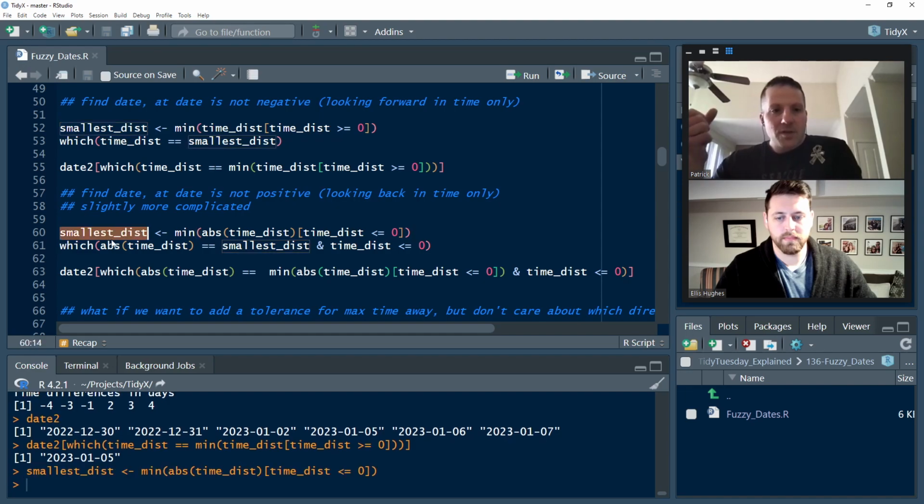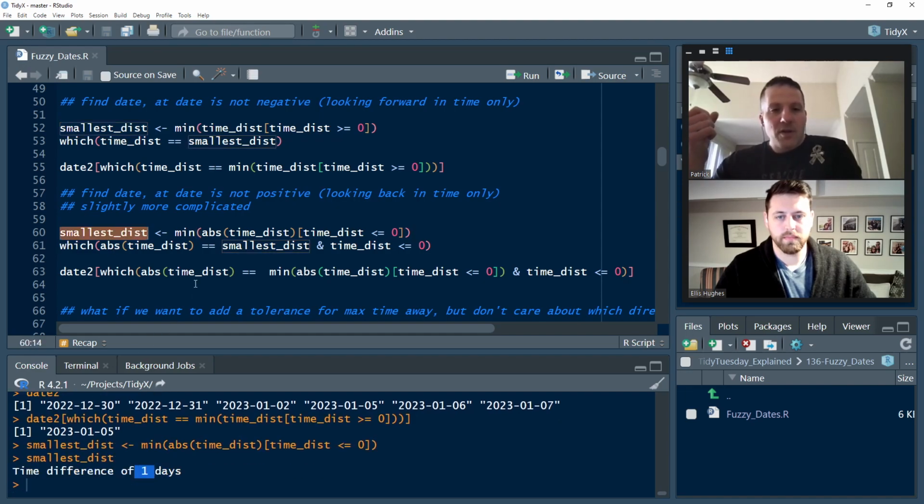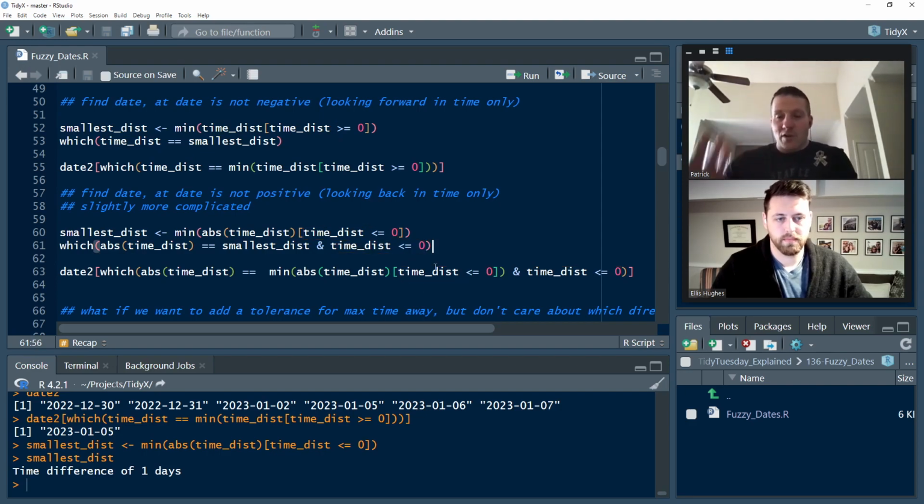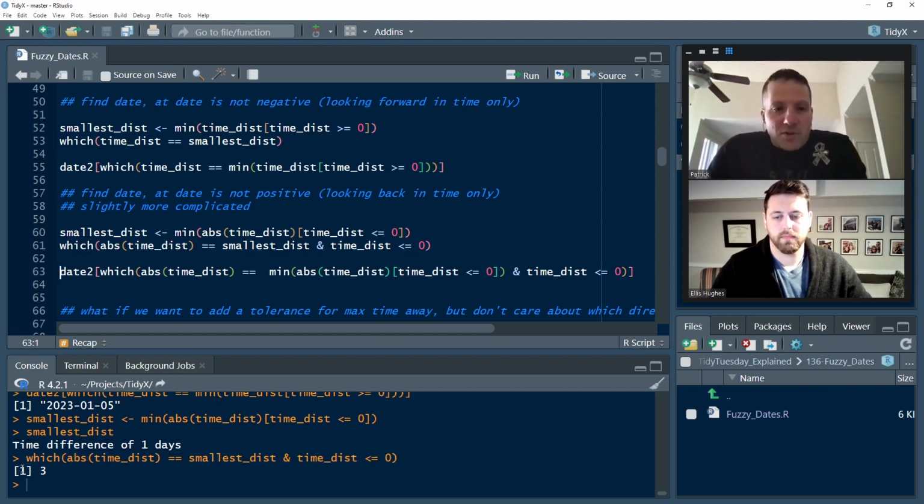So that gives us a small dist. And now there we have the time difference of 1 day, which absolute time dist is equal to the smallest dist. And the time distance has to be less than or equal to 0 because, again, we care about days that happen previous to whatever event it is that we are interested in.